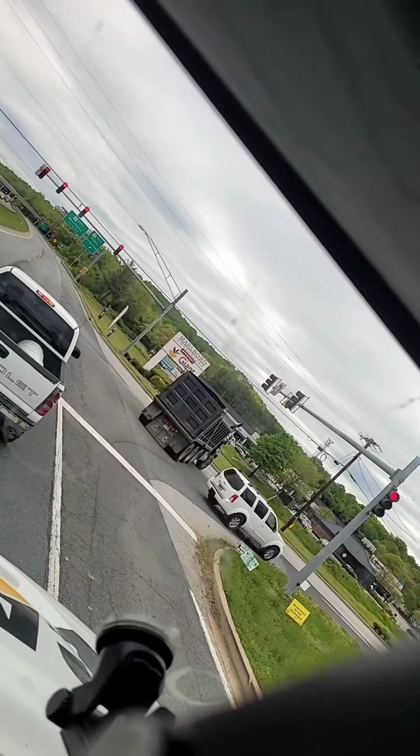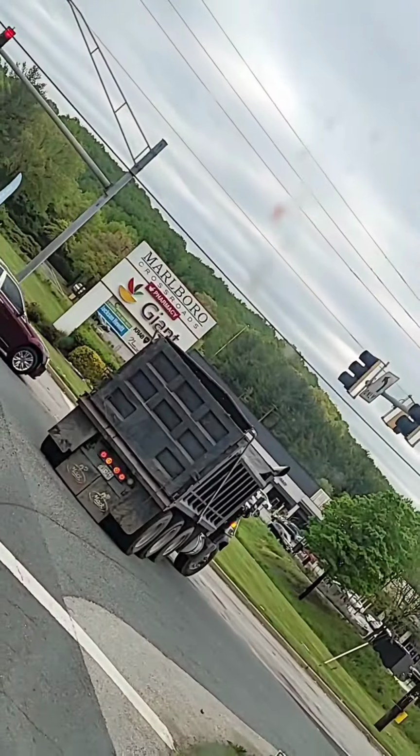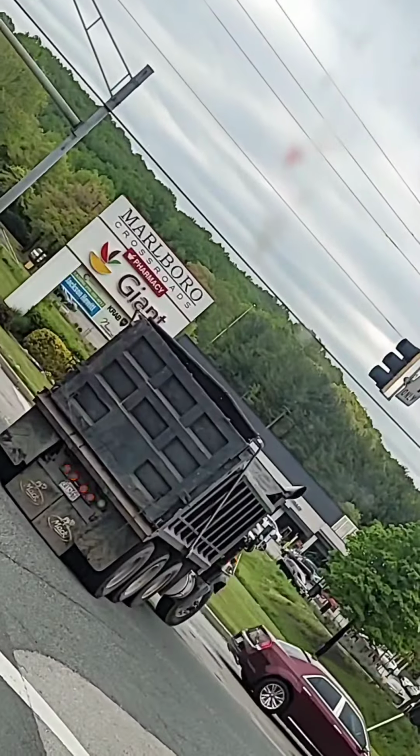Hey, bud, you can't park there. You're right in the middle of the street there, guy. Can't park there, bud.